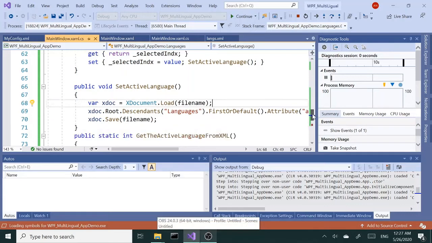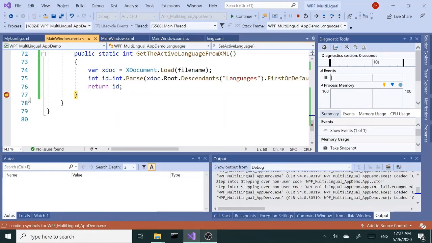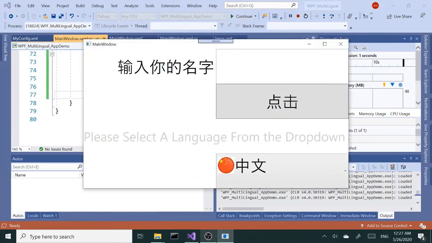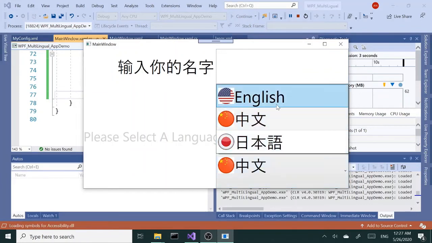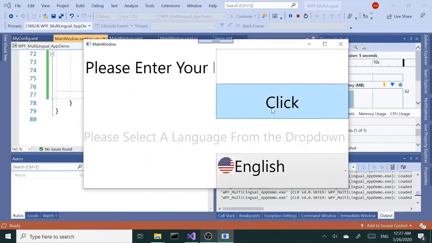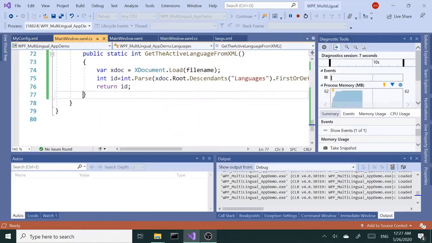I think we hit the breakpoint down below here. Let me clear that breakpoint, we don't need it anymore. So continue. We've got Chinese. Let's switch back to English and close this.